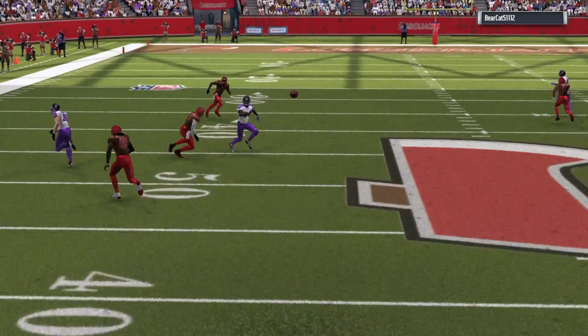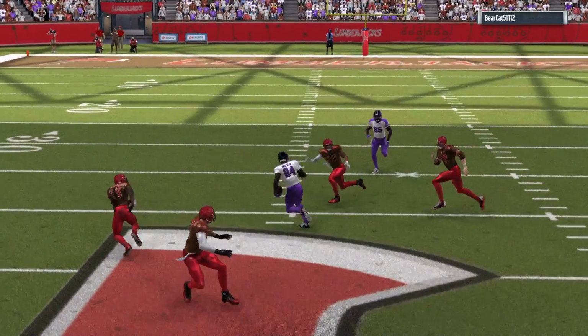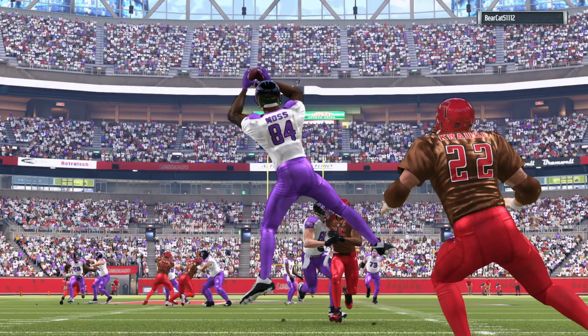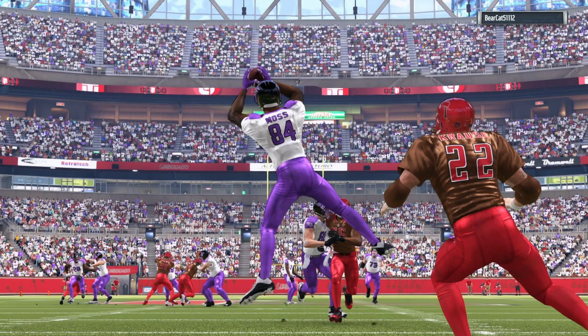Here's that Moss in route for the first down as he just, look at that. That is that 91 agility, plus 192 agility taking effect. There's a nice little strain rail.